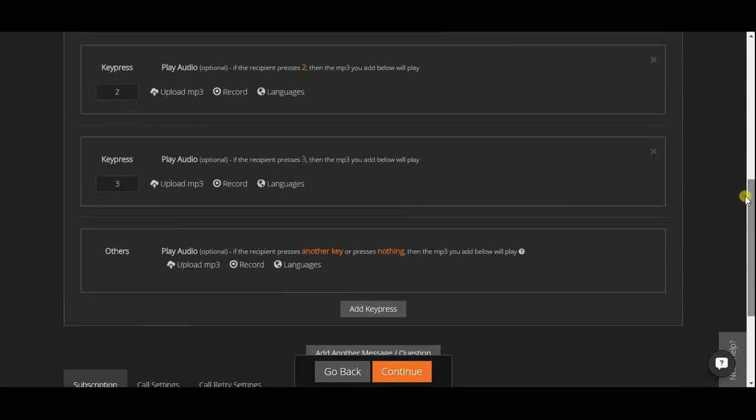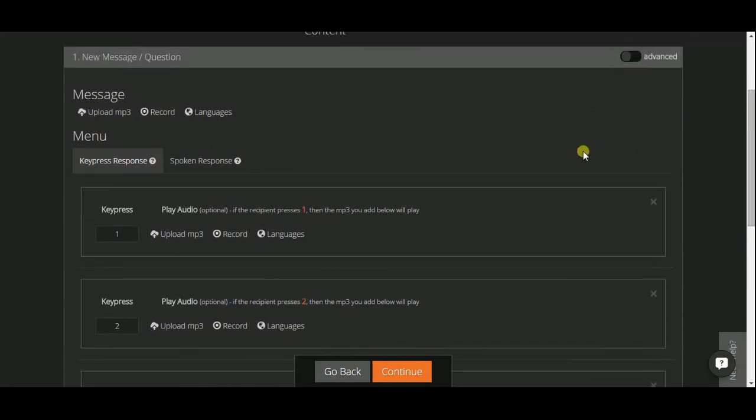You also can upload a confirmation message or some other MP3 file that will play after the user presses 1. So up here you upload the MP3 that asks press 1 if you are female, 2 if you are male, and so on. Then let's say the recipient on the phone call presses 1 on their phone. Whatever you upload here will play after they press 1. You don't have to upload an MP3 file here, but sometimes you may want to confirm their answer by uploading an MP3 file that says something like, "Thank you, we have captured that you're female." From our experience, we've learned that recipients do like that confirmation on a call.